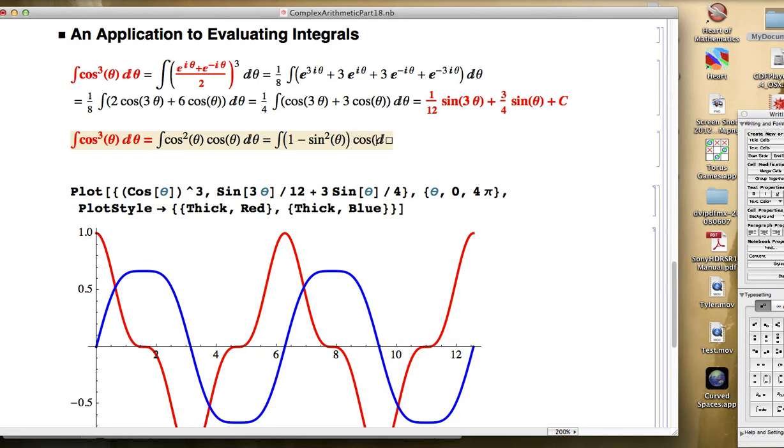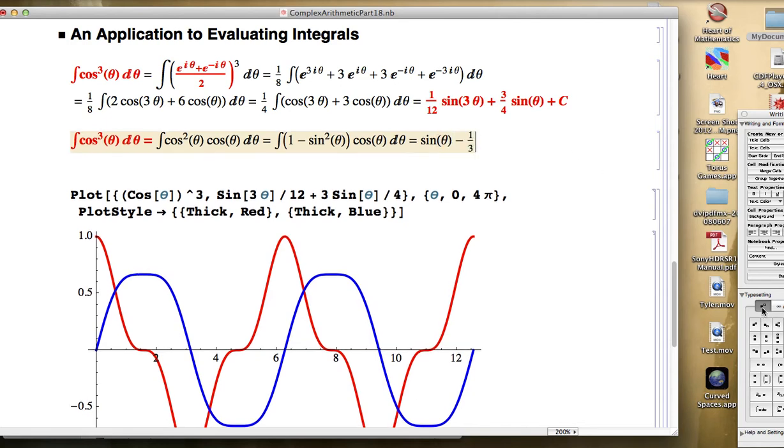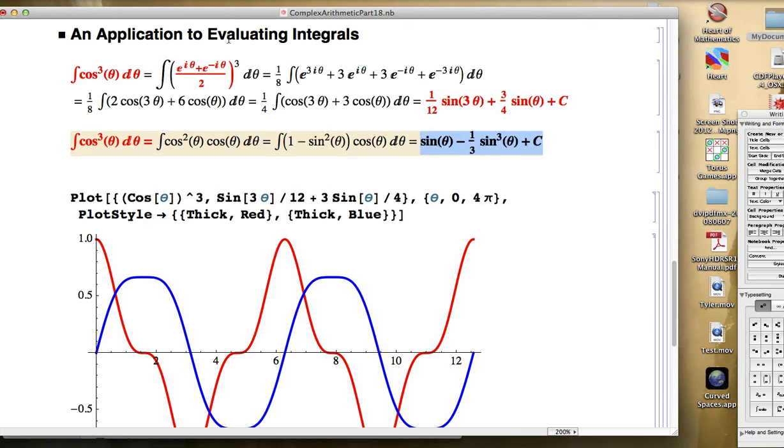And then, once you've done that, this is set up very nicely to do a substitution. You would let u equal sine theta, and then du would equal cos theta d theta, and you'd get a 1 minus u squared here, and a du here. So you'd ultimately be integrating. You might want to pause the video and write that down, but I'm going to delete this now. You end up getting the integral again of 1 minus u squared, which would be u minus u cubed over 3, which after replacement back with u equals sine theta, you would get sine theta minus 1/3 sine theta cubed plus c.